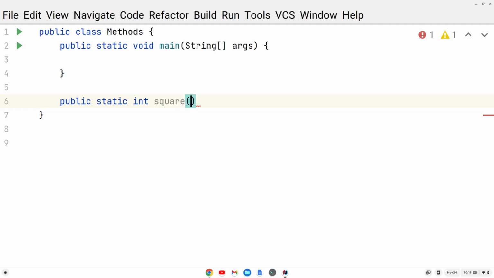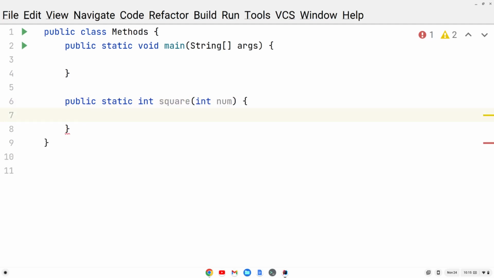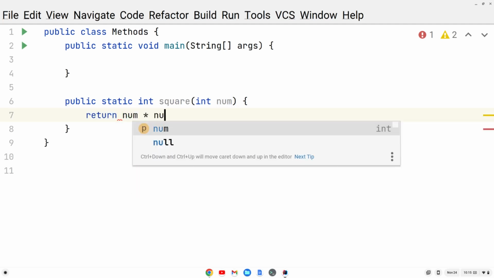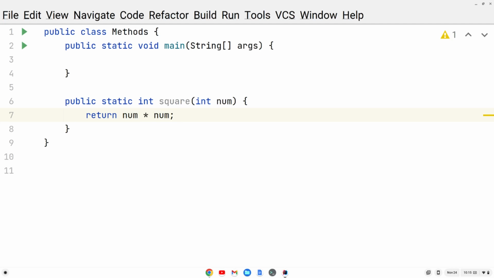And then in parentheses, I will type the parameter that I'm passing into the method. Passing in a number, all it's going to do to square it is return num times num. So now we can go up to my main method, and I can call the square function.